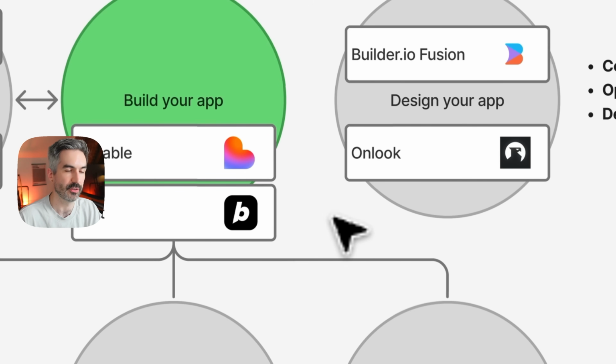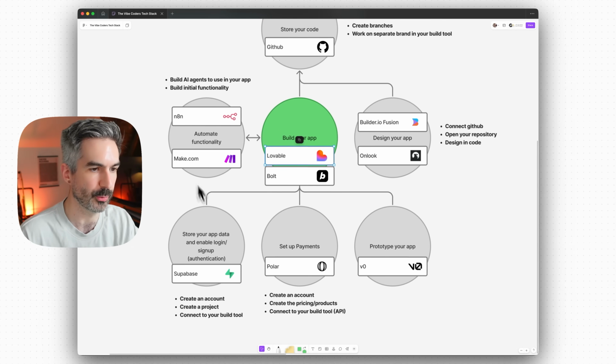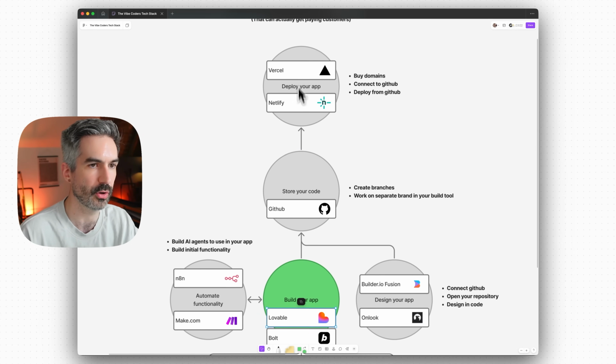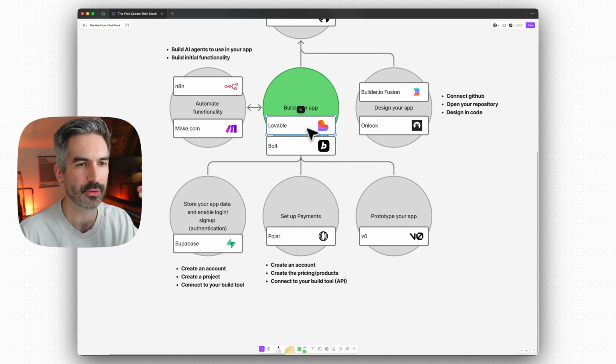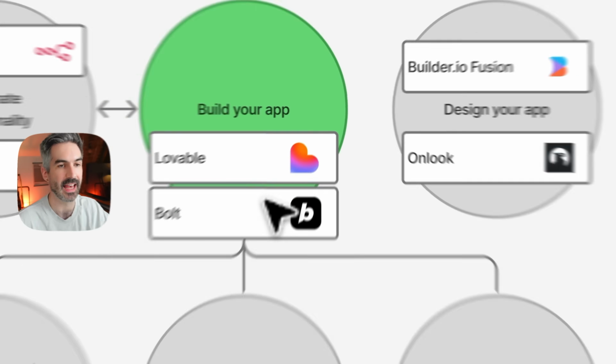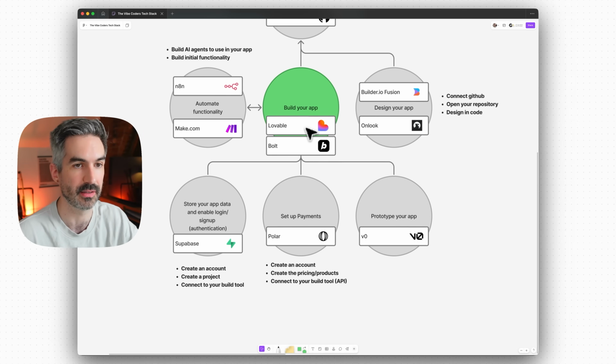In that situation, let's say we've built our prototype in Lovable and Bolt, we've connected up all of these things here, we've now got a way of deploying it, we've got payments, we've got our data somewhere. Let's start to build some more complex functionality in here, review the code to make sure it's all secure and performant, and do some of these more specific things in your app that AI agents are better at doing. Now, as of this video, Lovable is due to release their AI agent feature in the next week or two, which I'm going to be doing a separate video on.